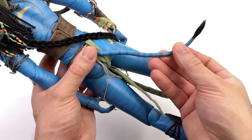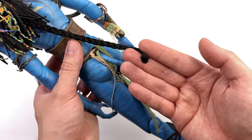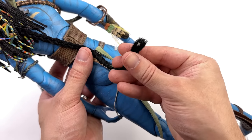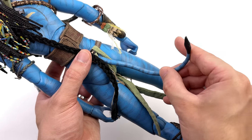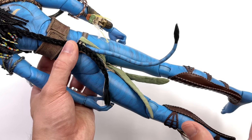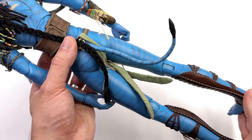He does have a fully wired tail. Plus, he does have the little piece that he uses to make the bond with various creatures and things on Pandora, and there's even a little bit of white to represent the teeny tiny feelers. The tail does seem to be holding up well, even though, like I've said a bunch of times, this guy's quite old. It's that stretchy, rubbery plastic, but so far, no cracking.